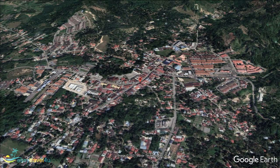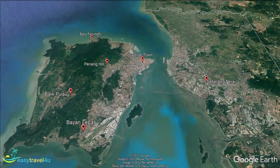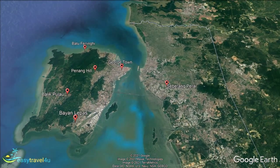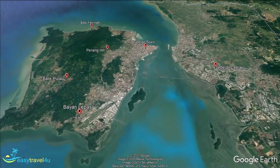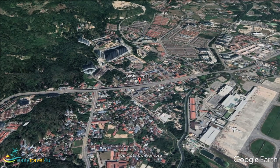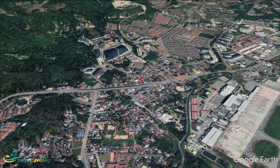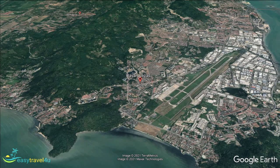Our penultimate destination of Bayan Lepas is located on the southwest of Penang Island. Founded in the late 19th century, it is a largely residential neighbourhood. That said, there are a number of reasons that visitors often choose to stay here. For starters, it is the location of Penang International Airport. This is ideal if you are someone who likes to remain close, in order to avoid missing your flight, or having to drag your baggage all over the place. This is an especially appealing trait in a destination as large as Penang.